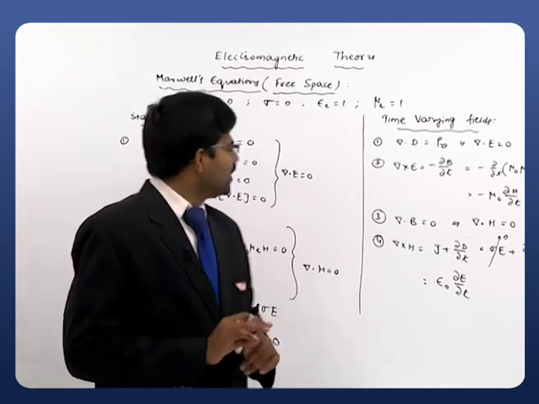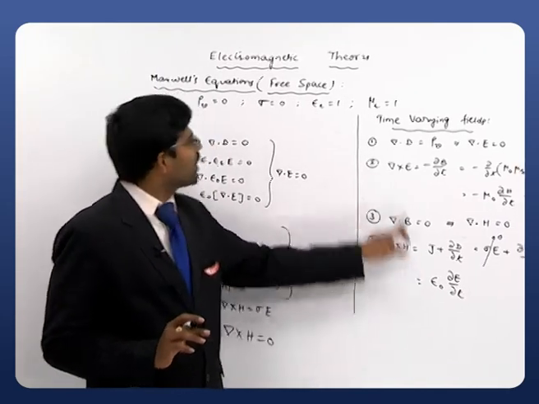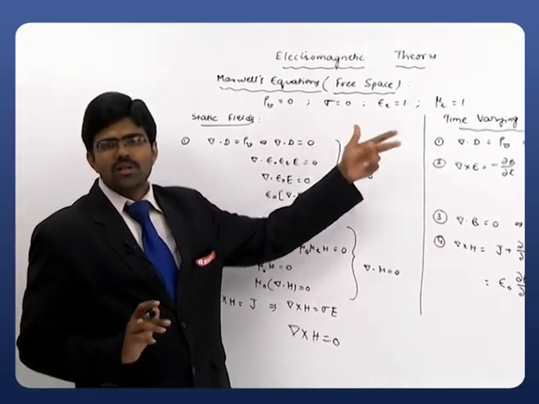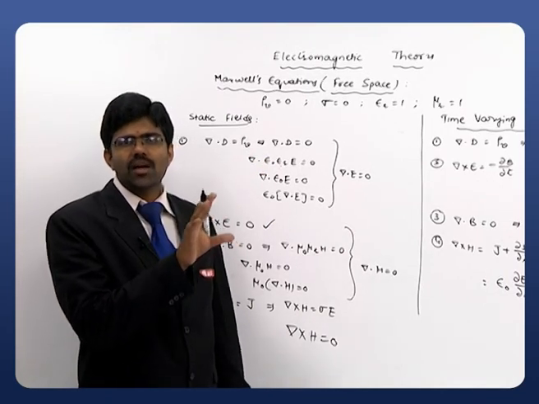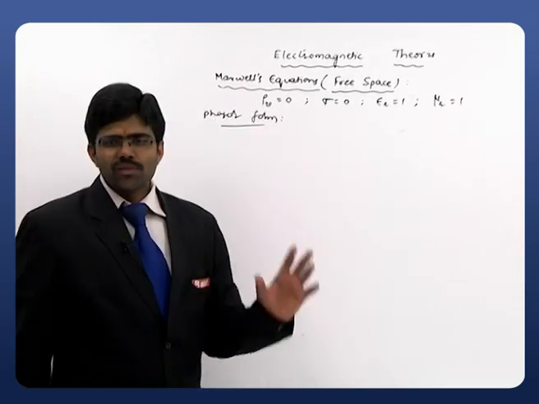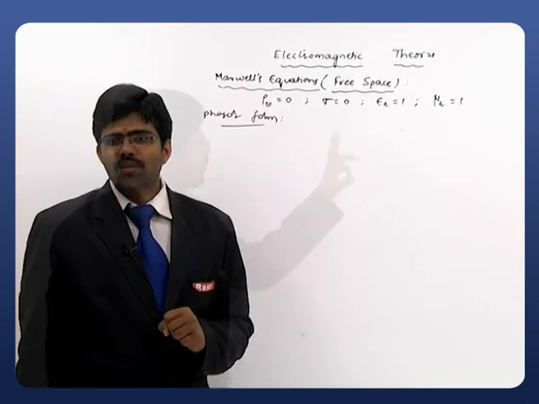So this is our time varying equations which are meant for free space. Now the third modification is for the free space. Same free space, what we do is we will try to modify our Phasor notation also. Now in the Phasor form, how will these equations be modified for our free space?